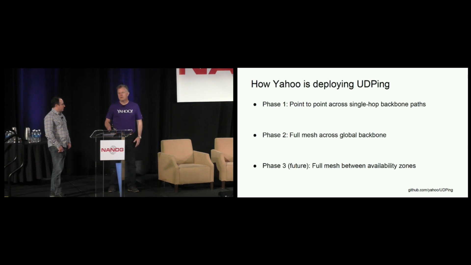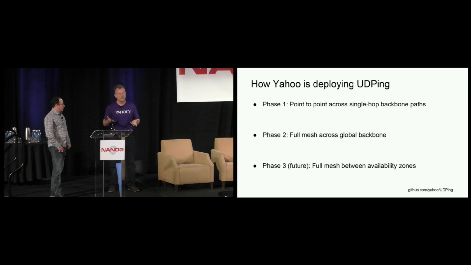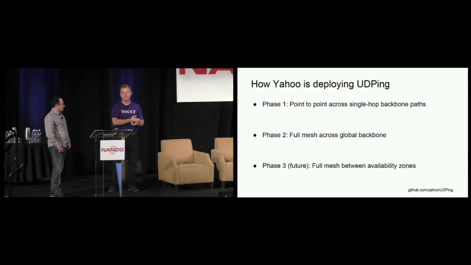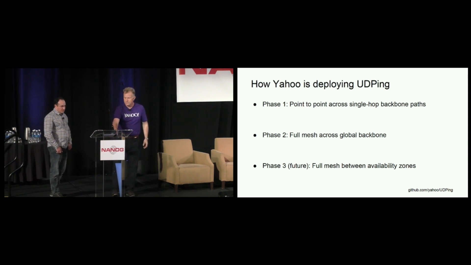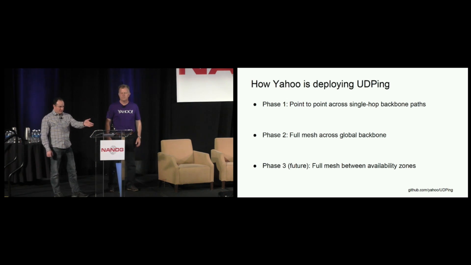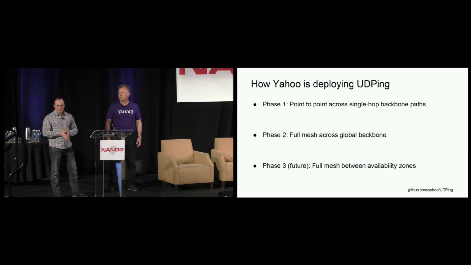The next thing we're planning is deploying into every availability zone at Yahoo's data centers and building a full mesh between availability zones. This gives us more redundancy in backbone coverage — if you only deploy to a single box per PoP, that box becomes a single point of failure. Deploying to multiple AZs within a site lets you tell the difference between a single box failure and a backbone failure. For example, if you have packet loss from DC to Bay Area, the full mesh flags the DC-to-Bay-Area problem, while point-to-point might say, hey, there's a little problem between Chicago and Denver — which zooms you in on where to begin troubleshooting.